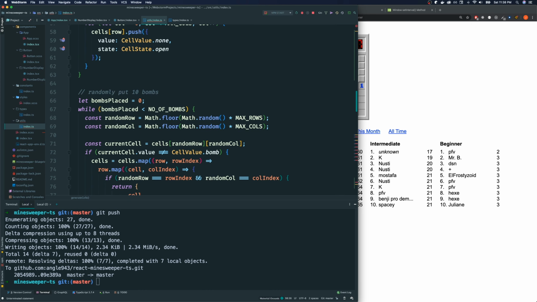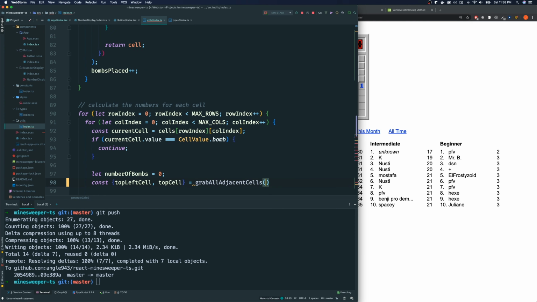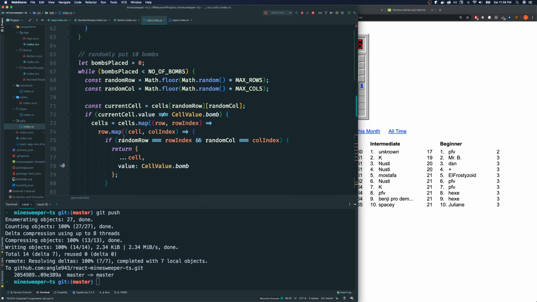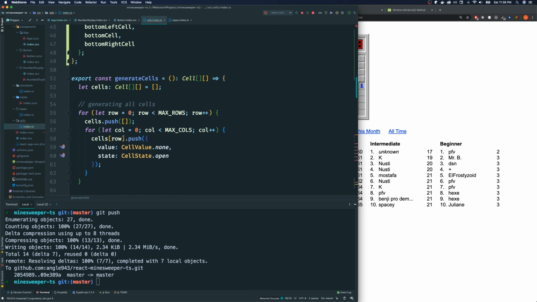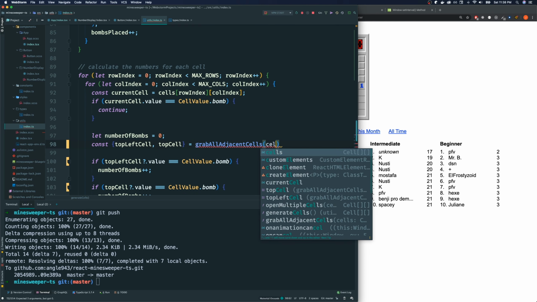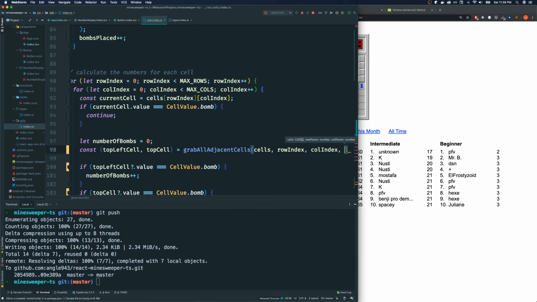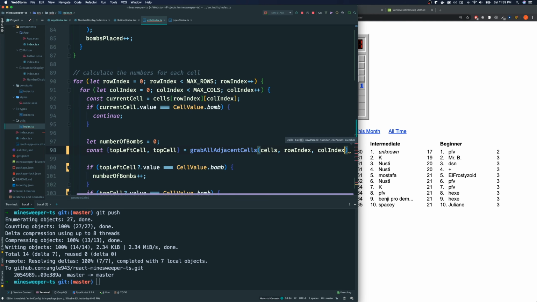To grab all adjacent cells. We gotta give it, where is our cells here? Cells. Row index, column index, and what else? I think that's it, right? Yes.